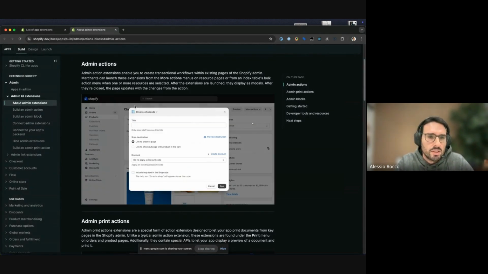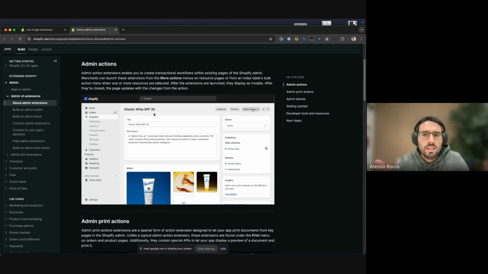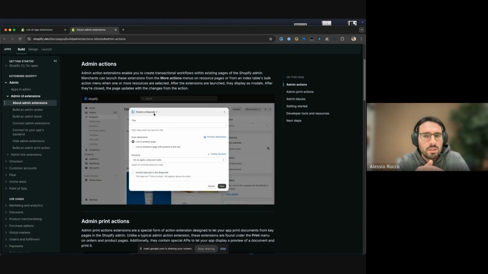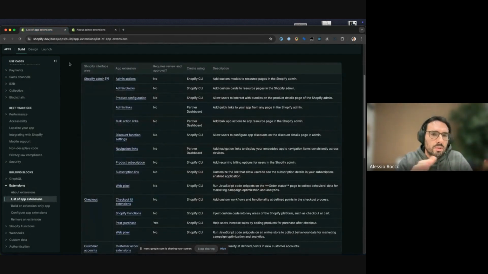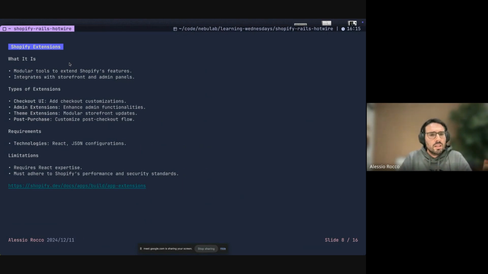I think this explains really well what this means. So here you can see the admin. This is the Shopify admin, and you can add these kinds of things. This is an extension that integrates well with the Shopify admin. These are extensions basically. As you can see, you can add them in the front end and the back end. It depends. And they can also be added on Teams.